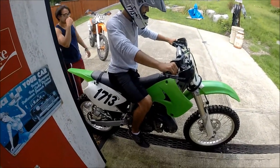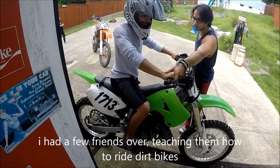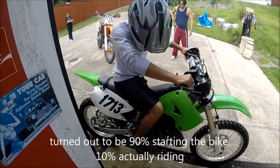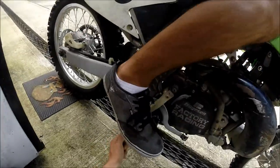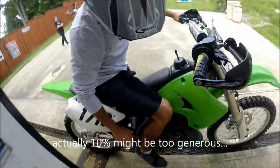You gotta push it all the way to the ground, like where the foot peg is. You gotta push it all the way to the foot peg. And then you need to make it all the way. You gotta go all the way down. Like, see how it goes all the way down to here? You have to make your foot go all the way down to there. Put your foot on it so you can feel it. That's where your foot has to go down to. Now find that spot again.